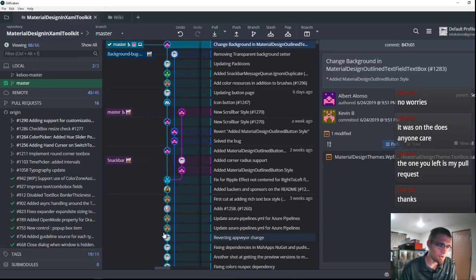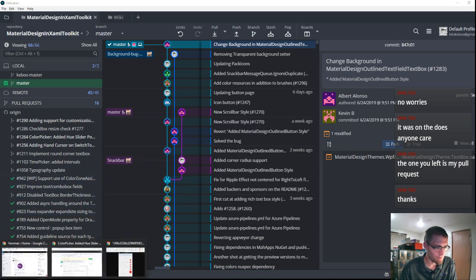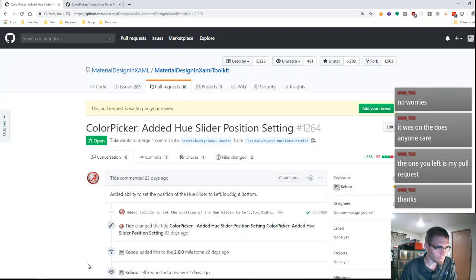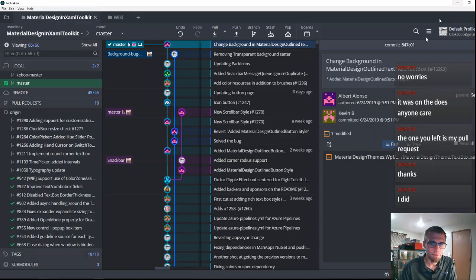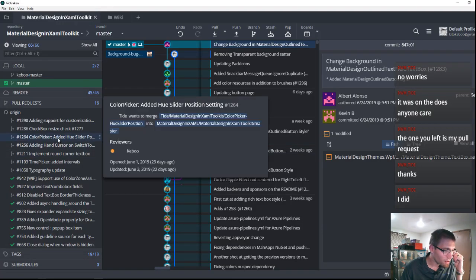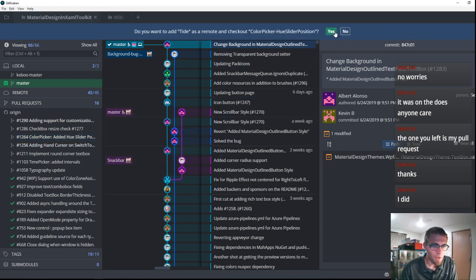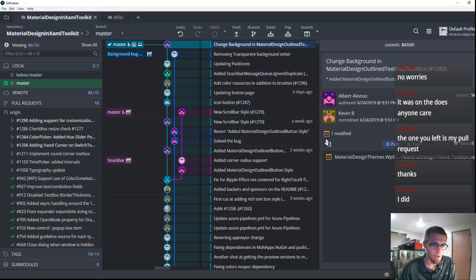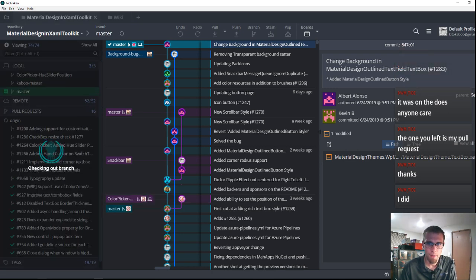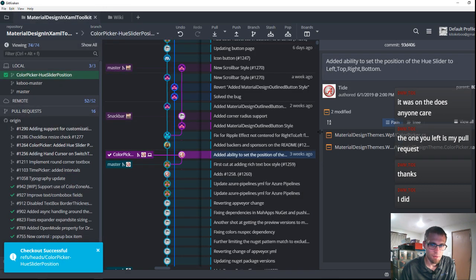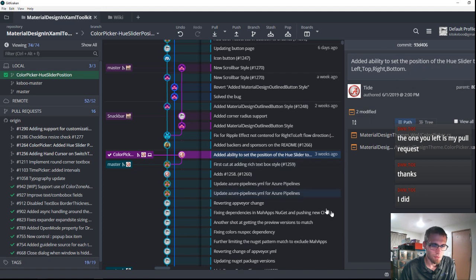Are you planning on using this control on one of your projects? Is that the incentive behind it? Let's see, 1264. You did? Oh, interesting. Is it something that's been released already and being used by users, or is it still in the works? Okay, so still working on it.